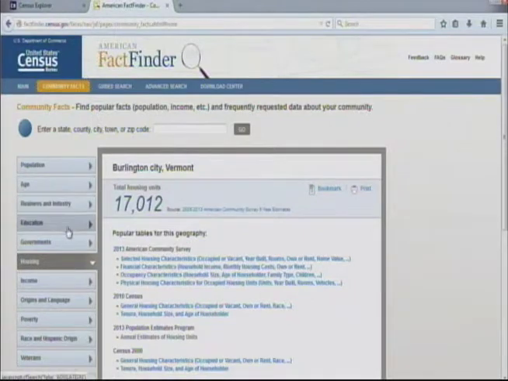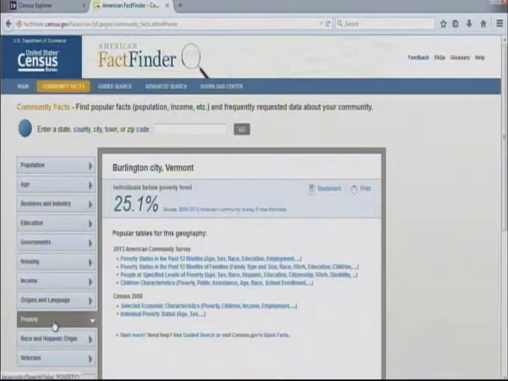Along with looking at these variables, as you go, let's say housing right now or poverty, we suggest some other tables you may want to consider looking at. So if you're rushed, you can't spend your time in advanced search, this is a quick place to go to grab a number or see the tables we are suggesting for your area.